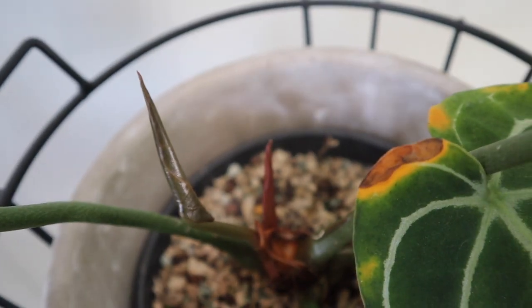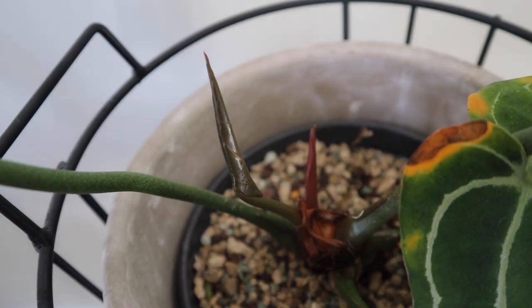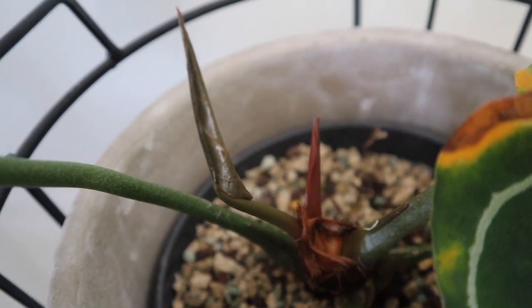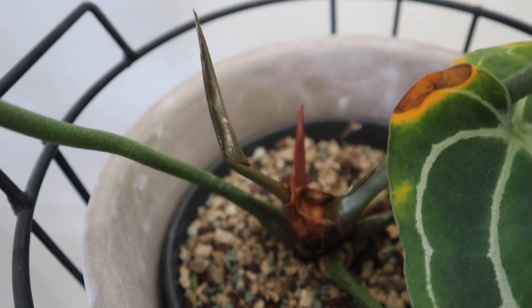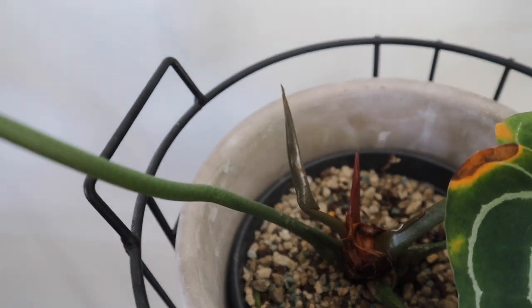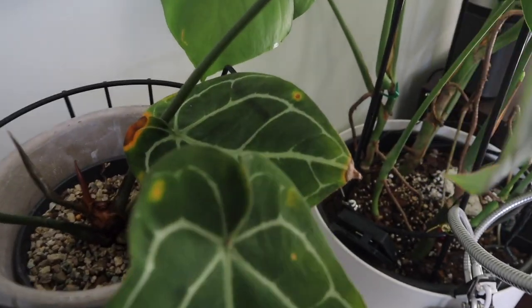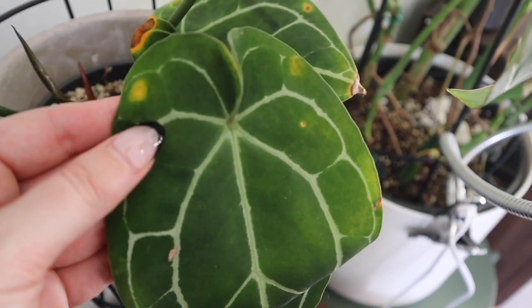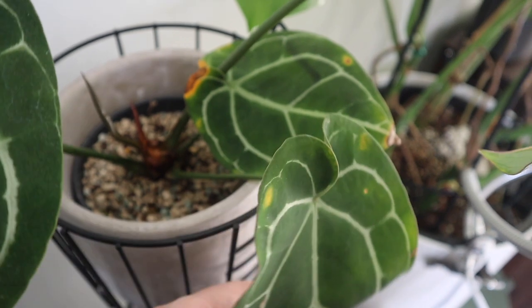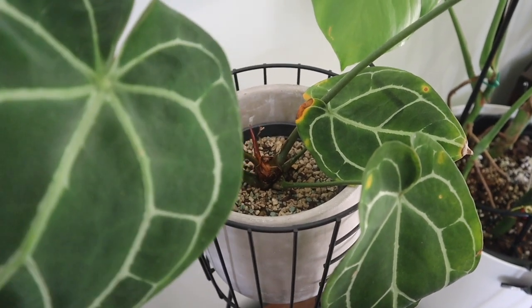Help. I've got a new leaf on my Anthurium. What's this one? My Clarinervium. Oh my goodness, it is so dark. Look at that dark, dark, almost black coloring in there. So that's super exciting. Hopefully that new leaf turns out really nice. I hope it will. I mean, the other leaves are looking a little bit spotty, I think just because of the sun, because it is sunny in here. And these were the original leaves that it had when I got it from Equigenera. So they'll be the first to go basically. So yeah, I'm super excited about that. Who's not excited about new leaves, right?